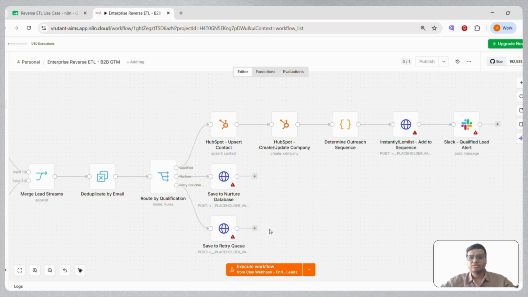Now I'll focus on the last part once, because primarily what happens is whenever we enrich any data, there is bound to be certain data which will have blanks in it or which will be incomplete. We have seen that a lot of data teams often just leave that data aside and focus on the fully enriched data. But you never know, that incomplete data might actually be relevant for you.